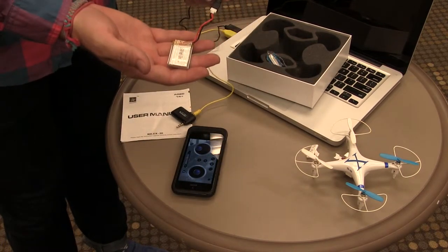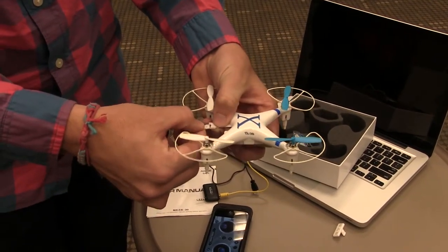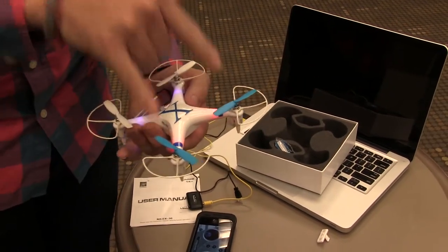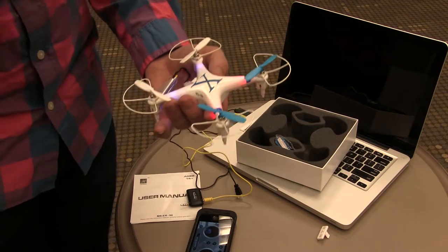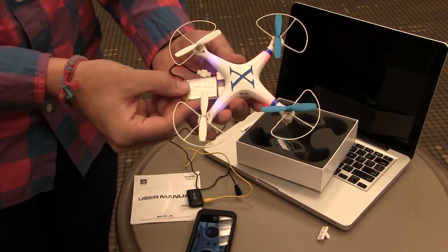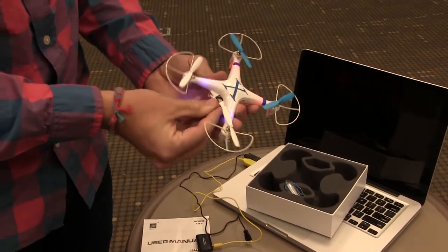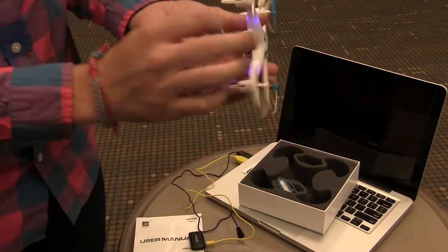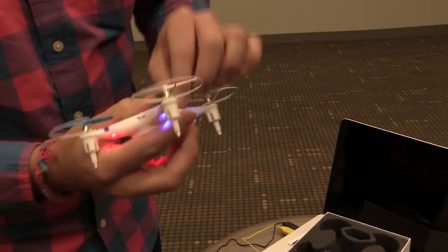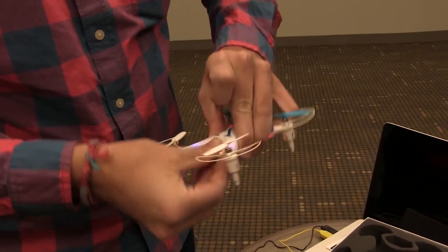This is the battery — make sure that it's fully charged before you fly. Once the battery is fully charged, go ahead and plug it into the Dreamforce drone like this. Once the lights pop on, you know you're good to go. It's important to remember that the blue propellers signify that way is forward, and the white ones signify the back side. Go ahead and slide the battery pack into this slot, stick the cord in there, grab the cap, put the cap bar in, and close it up.